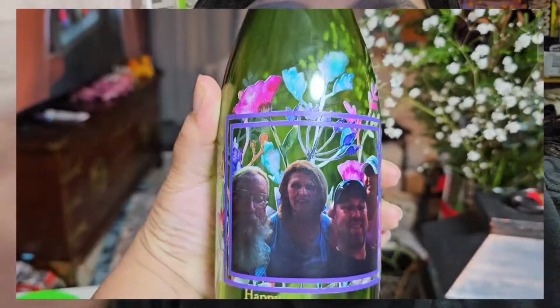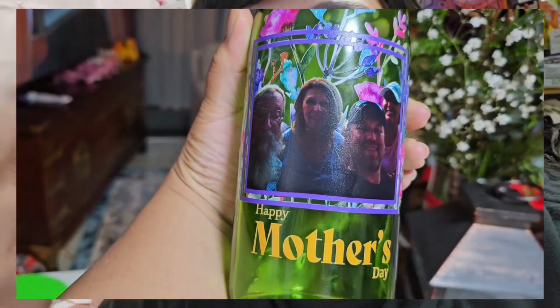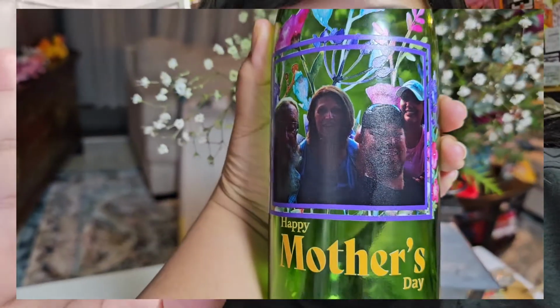And I swear I left it for like 2 days. When I took it out and I rinsed it, wiped it, that thing was still on real good. That was a wine bottle that I was trying to make for Mother's Day. I printed out a picture and the picture came out too dark. I didn't realize I had to make the picture lighter so it comes out better. You know, mistakes we make.